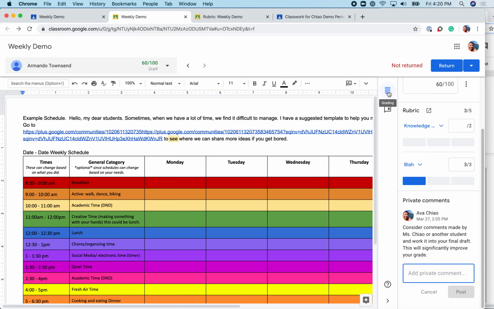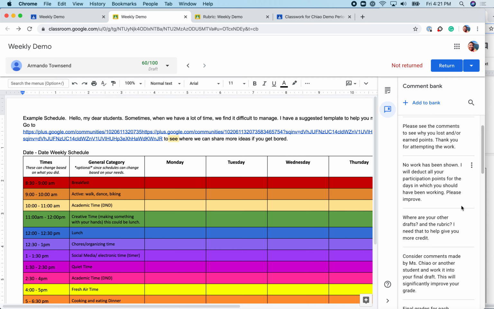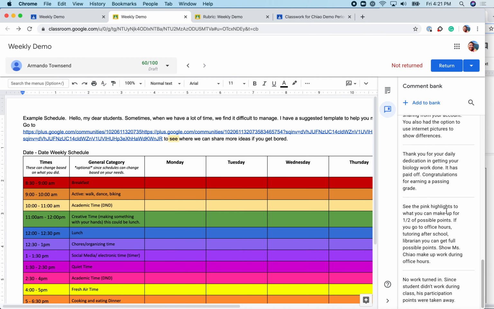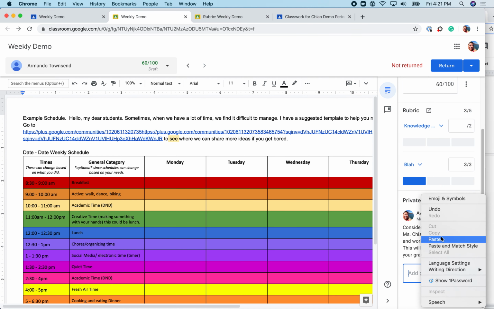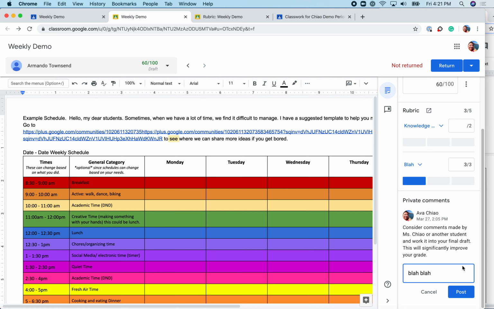Now, here's grading comments. Sometimes you make lots of comments, the same mistakes or same comments that you want to give to all the students. There is a comment bank. What's nice about this comment bank is you can see the same comment bank across all your classes. So here I have blah, blah, blah. I'm going to copy to the clipboard, go back to my grading, click here and hit paste. It's in here. It hasn't quite posted yet unless you hit post. So I can hit post. I'm not going to because this is just a general sense.